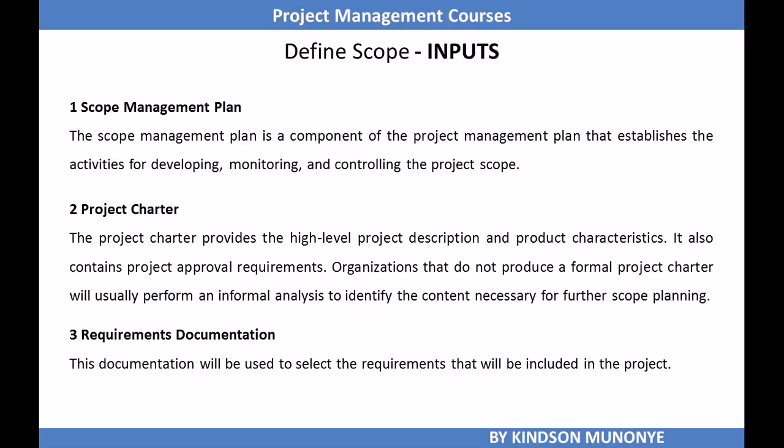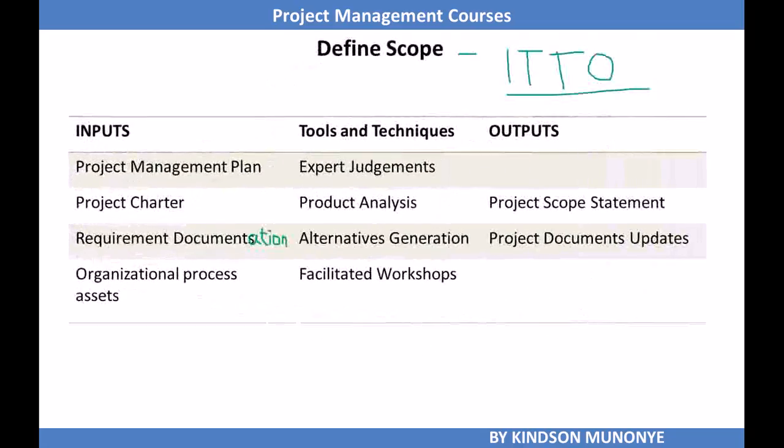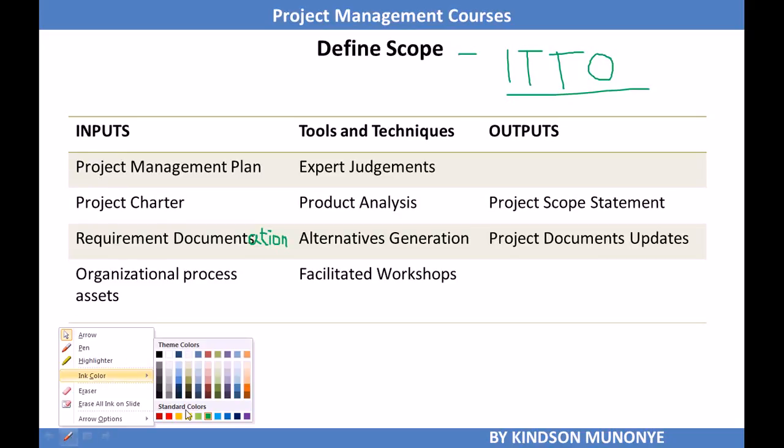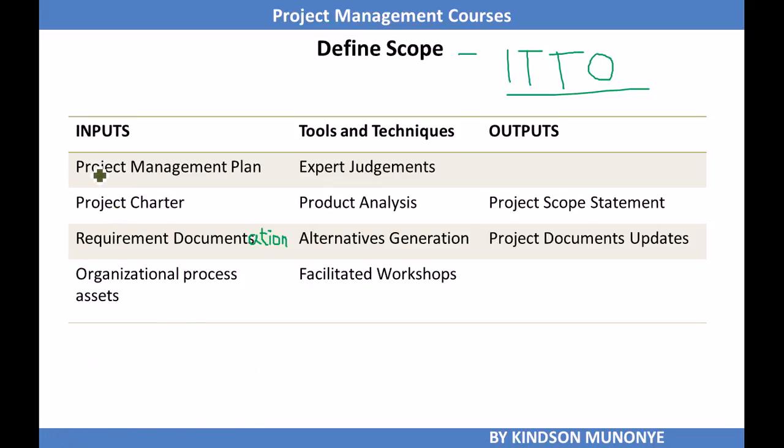Alright, the inputs, the first one is the scope management plan. Just a second. Is it the project management plan or the scope management plan? It's actually the scope management plan that serves as the input, not the project management plan. We are talking about the scope management plan. So let me just correct this so that we can move on.